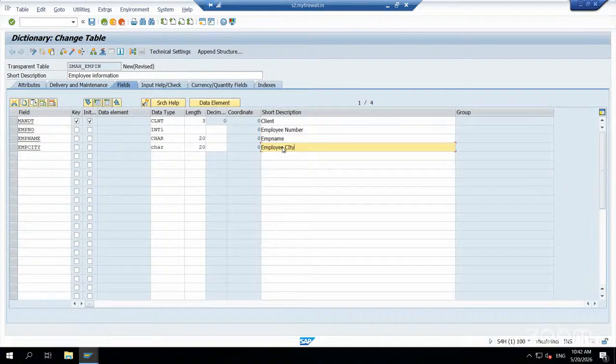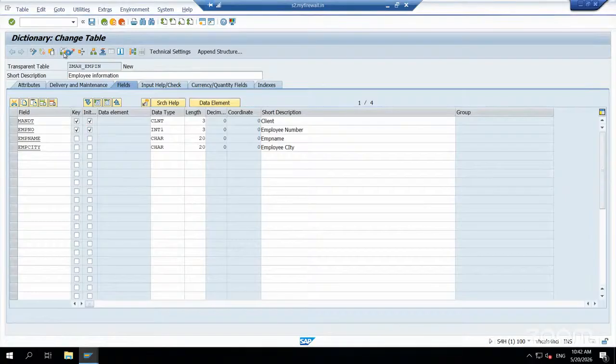This is the description of the field. Save it now. This flag, we call it a flag or checkbox, primary key. We'll see more clearly, what is primary key? What is the purpose of primary key? You know, right, all of you.